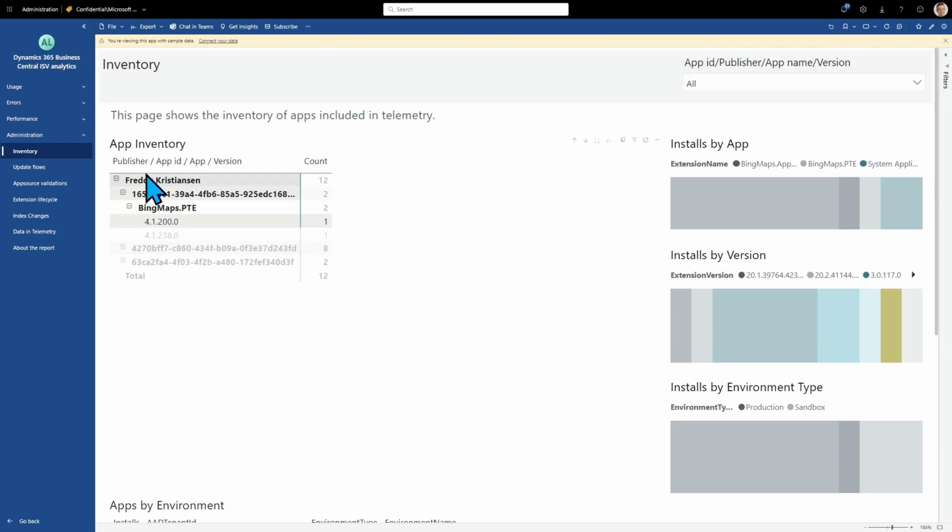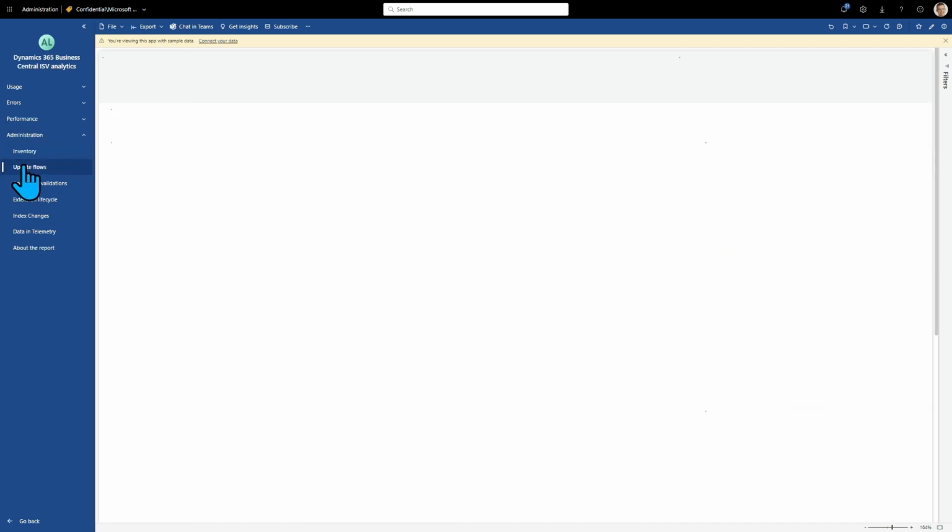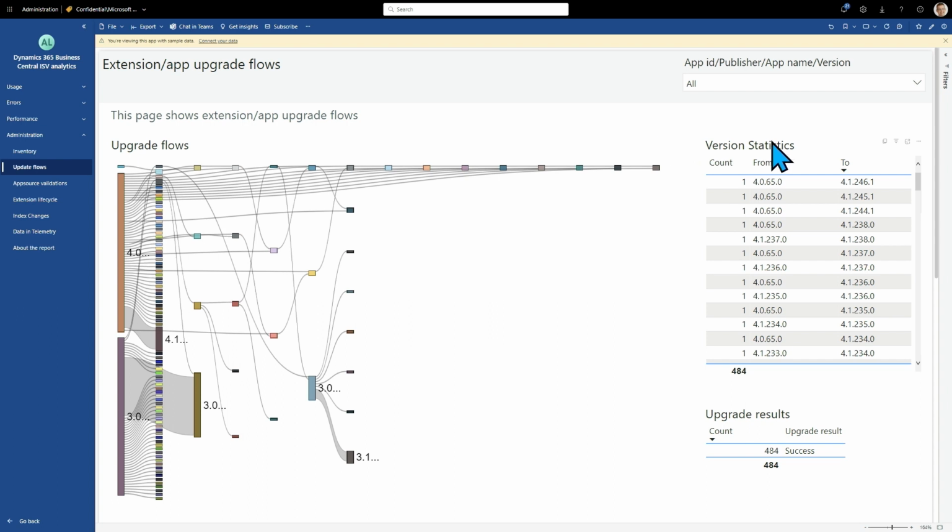So that's a way to go from inventory to the actual install base, and this is all based on telemetry. So if no one is touching your apps for 90 days, which is your retention policy, you might not get the full picture. But I think it's still something that could be worthwhile.